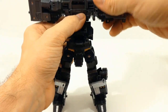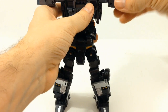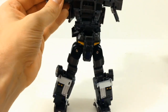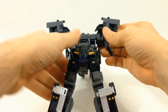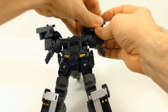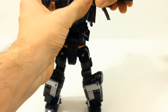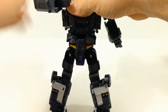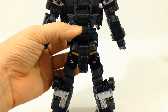Once you have that, at this portion right here, you're going to flip these shoulders to the up position like that, and then we'll come down here, lift this portion up, lift that flap down, do that for this side, lift that flap down, and then we're going to extend this portion right here. That's going to force the hand out, and we'll do that on both sides. Then twist it like that, at this portion right here. Lower the arm down, twist like that, and then next.